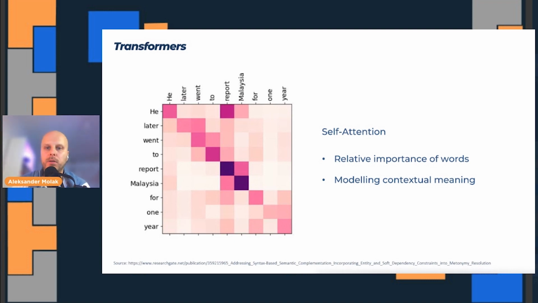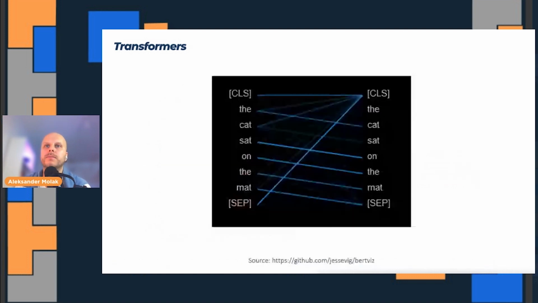Now, why is this important? This example gives you a very pronounced difference between those two meanings. But sometimes the differences in meaning for the same word might be much more subtle, but still they might influence the way we predict an answer, whatever the answer is. Thanks to the self-attention mechanism, those models are able to model this.